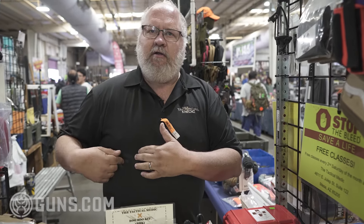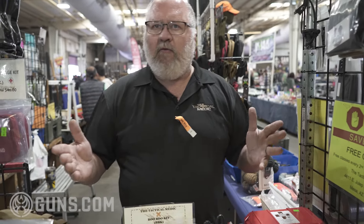The second treatable injury is obstructed airways — that's where we sell nasal airways and oral airways. The third is tension pneumothorax. That's where your lungs work on a negative pressure system. If your chest cavity gets punctured, air gets in there, your lung will deflate. And it's not so much that you're suffocating — it's that if pressure builds up in that cavity, it pushes that deflated lung against your heart, and that's what will kill you.